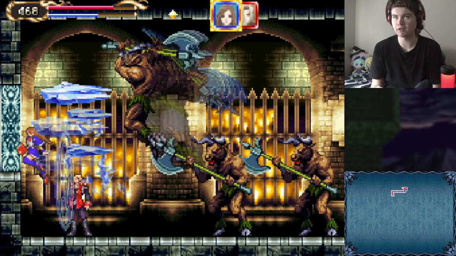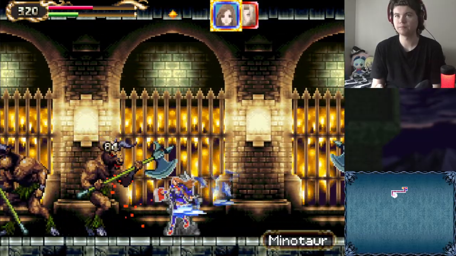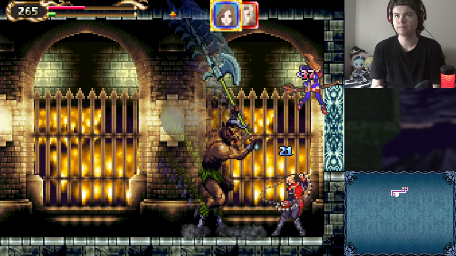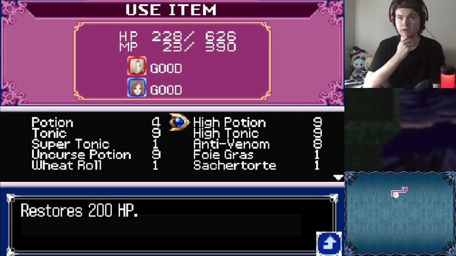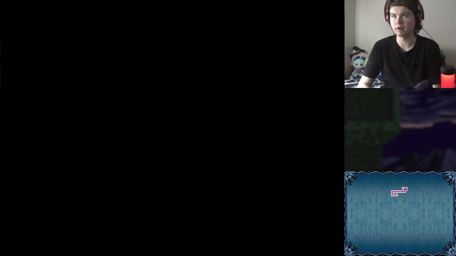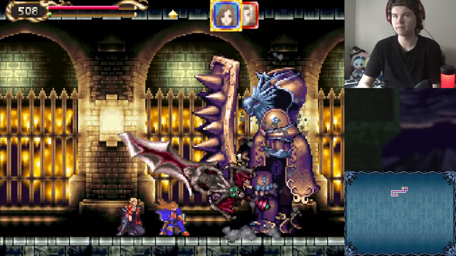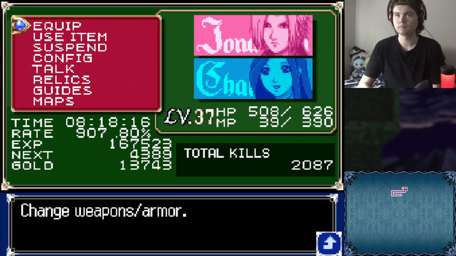Alright, we got some Minotaurs. Come on, Jonathan, do something. Kind of hard to dodge frickin' minotaurs in a space like this. There you go. Alright, well, I think you get a rest spot every few rooms. But for now, we'll use up our normal potions. Drink some tonics. There we go. This would be a good place to use the meteor. I don't know how much health these guys have. I think they have around 50 or something. Alright, here we go.